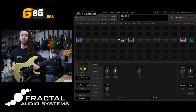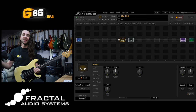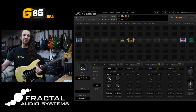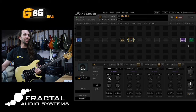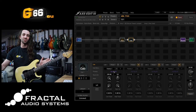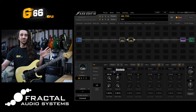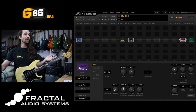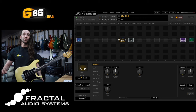Before we get started, I have my old Strat in E flat, and I've got an amp block. I've got the 1x4 Pig 57 IR, the good old Pig Nose IR, really versatile, punches well above its weight. I actually did a video talking about these small cab IRs previously on a Tuesday Tone Tip, which you can check out if you want. And we've got a bit of the large plate reverb, 1 second of reverb time, 10% mix. Nothing too crazy just yet.